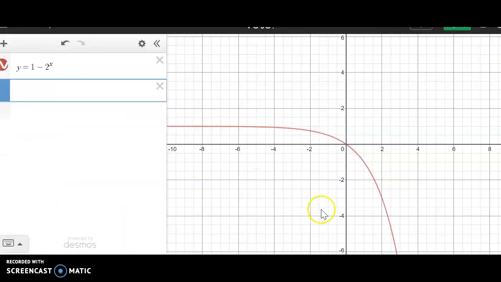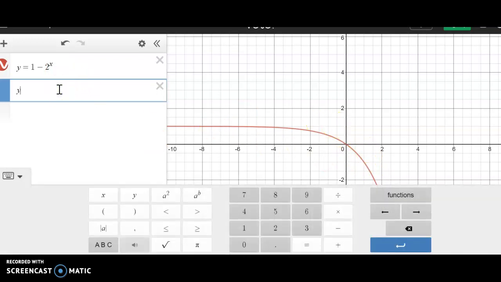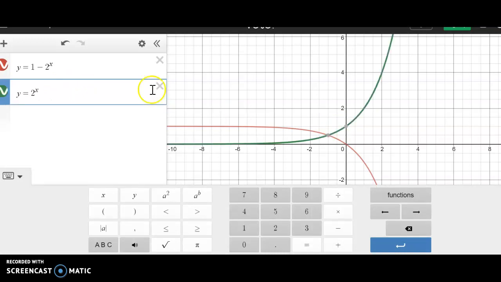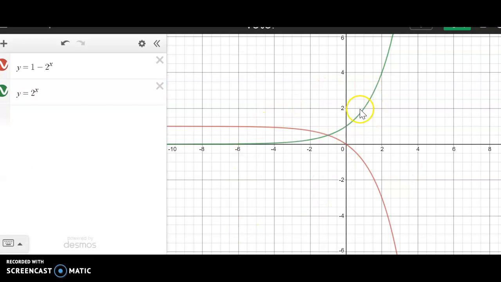Okay, so here on Desmos is where I graphed 1 minus 2 to the x, or -2 to the x plus 1. So see how it's going through 0, 0. It's flipped across here. If I graph y equals 2 to the x, right here in the green, then you can see what happened was we reflected it and moved it up 1. It looks a little bit better there. Okay, so all those transformations, the same things happen with an exponential function that happened with a quadratic, square root, absolute value, polynomial, all of them, those transformations all apply.